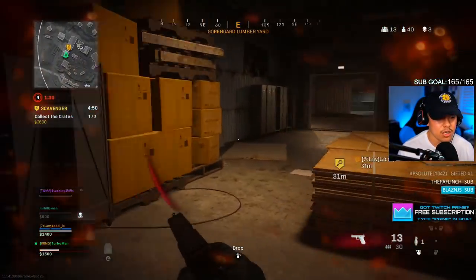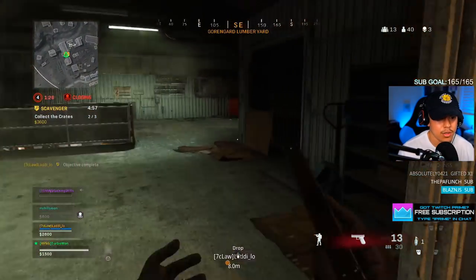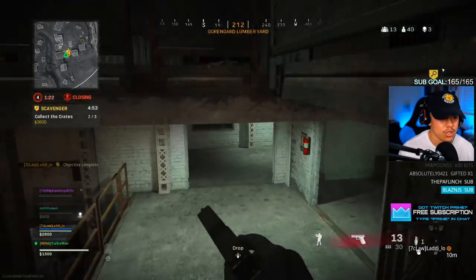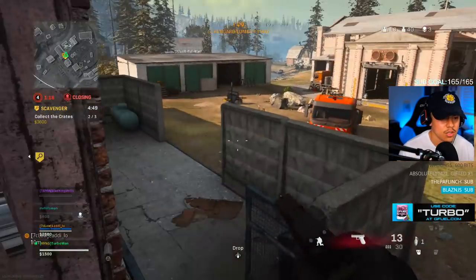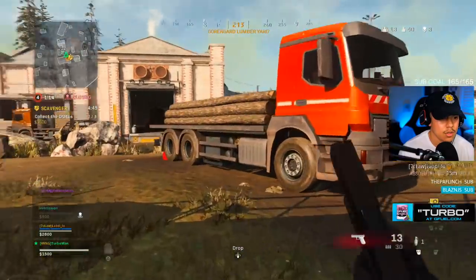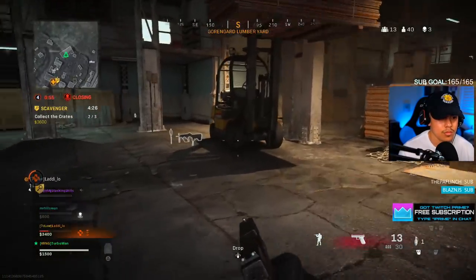Oh, my gosh. Laddie, I need a crate. I need a box to, like, open or something. They're pushing us. Bottom or top? I don't know. They're just pushing us. That's all I know. One just ran by. I'm leaving. Just dipping out of here. This guy. I'm about to throw my controller.